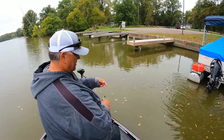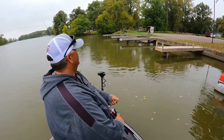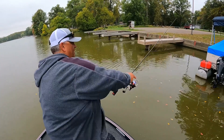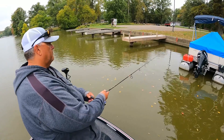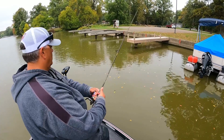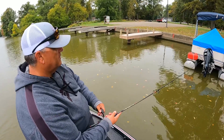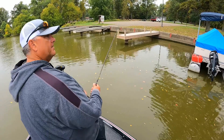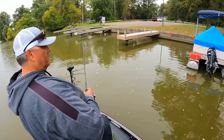One thing that's consistent about this set of pontoons is I don't think I need to worry about coming here during the tournament. We talked at the beginning of the segment about eliminating water pre-fishing, and sometimes the areas you pick just don't produce on a given day. I was hung up in the cobwebs and had a fish on at the same time.